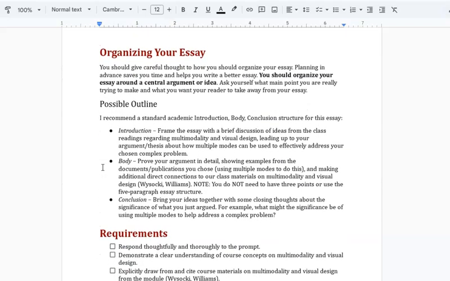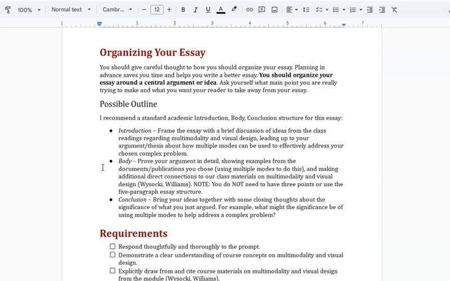So I do have some suggestions here just in terms of organizing your essay. This is one place that you can get stuck on sometimes. And of course, we do have an activity on Canvas for outlining your essay, which I hope will be helpful for planning it out, because it can really save you a lot of time and trouble if you take some time to plan it out. And so that's why I have an assignment for that. But here are a few suggestions about that.